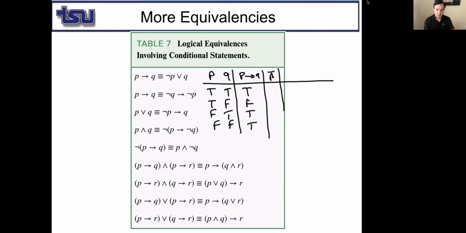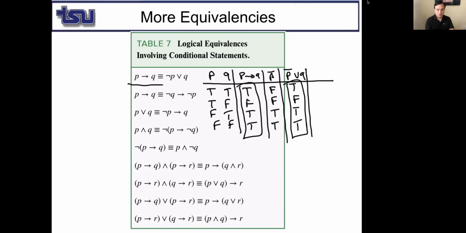And not P is false, false, true, true. And then not P or Q: this is not P, this is Q, we connect them with OR. So obviously we get true, false, true, true. So look here and look here. They are exactly the same, so they must be equivalent, okay?